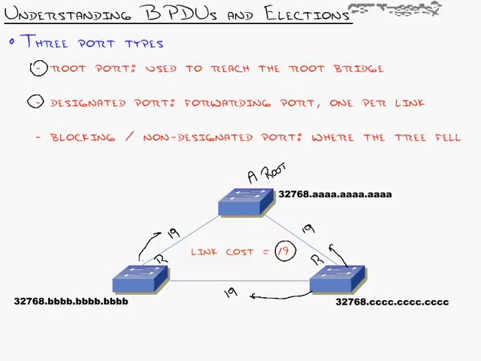Now, that's a tip for you. If you're ever doing some show commands on a switch and you see that a switch has a root port, don't be fooled. That is not a root bridge. If a switch has a root port, it can't be the root bridge because it's going out that port to reach the root bridge. I've gotten confused myself many times. I'm doing show spanning tree commands real quick and I see, oh, root port, this must be the root, but it's not. So we've now found the best way to get to the root.